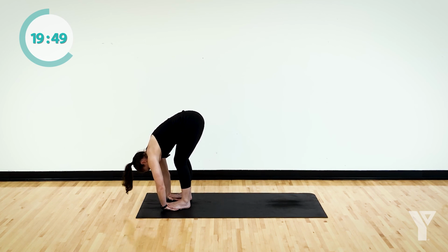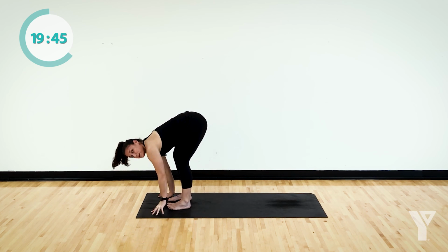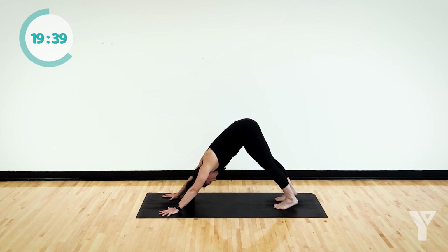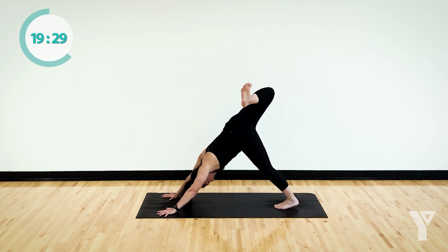Then inhale to look forward. Let's place the hands to the mat. Step into down dog. Notice the hamstrings might feel a little bit more open. Heels might be coming towards the mat just a little bit more. Then raise the right leg up. Bend that leg, open the hip up.